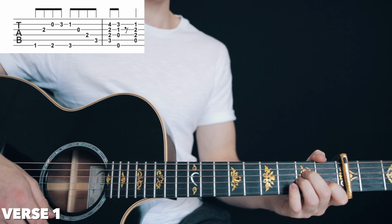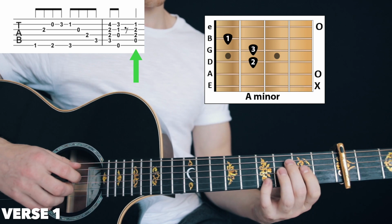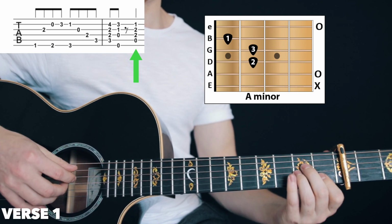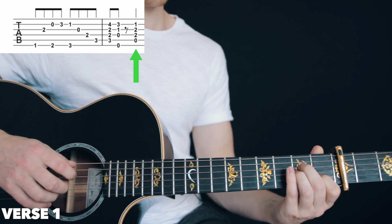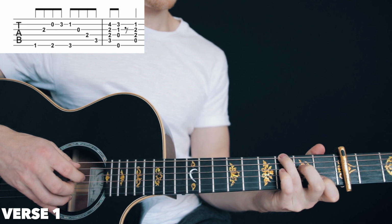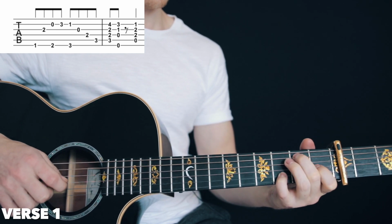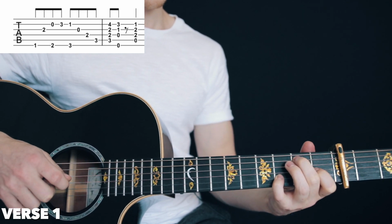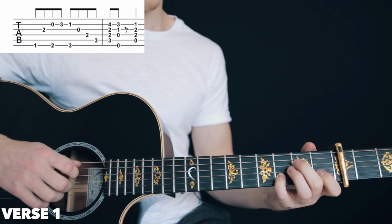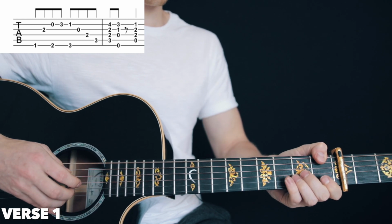Then we have a minor chord to finish that little chord progression there. So I just do the middle 4 strings, A minor. So all together. If you accidentally don't get the E string, this still sounds fine, but you try and get it.